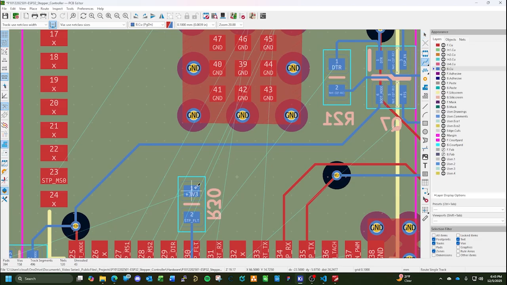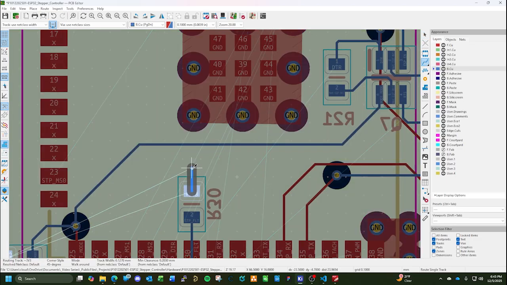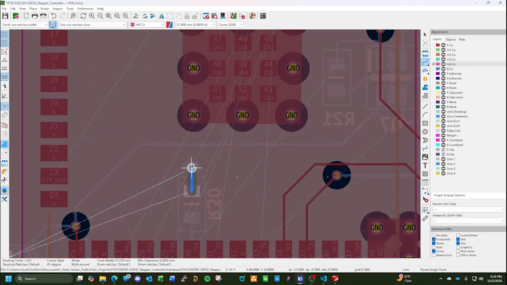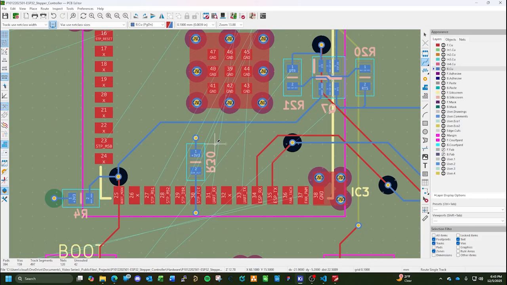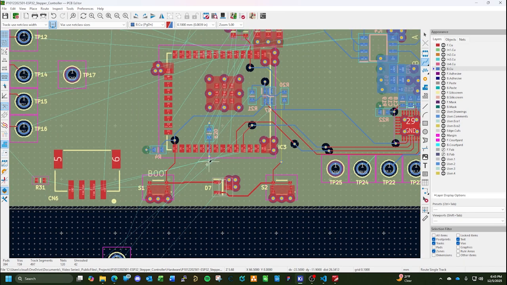And pop you in just a 3.3 volt plane. Doesn't matter where that goes, what layer, because it's going to be a through-hole via anyway. All right. So that's for the stepper driver chip fault indicator.